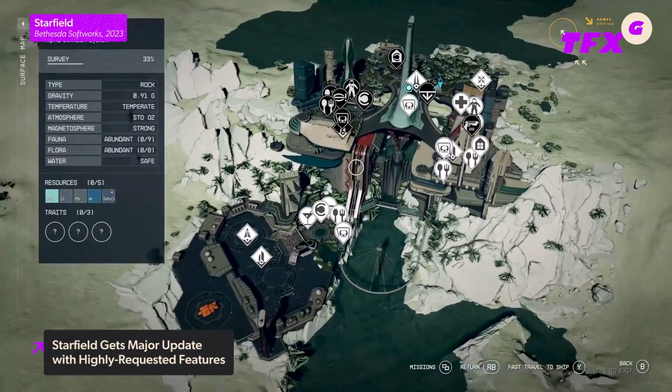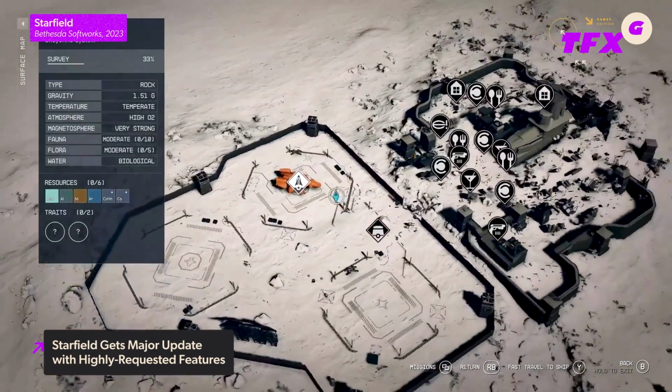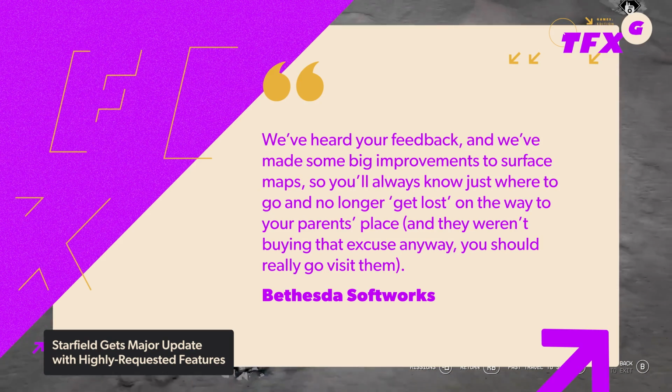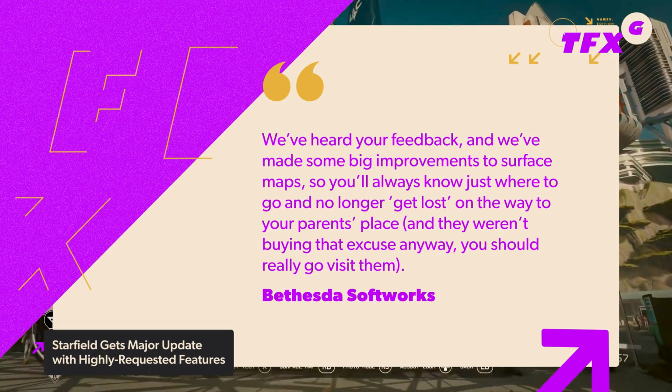Starfield is set for a significant update in May that adds a number of highly requested features to the space exploration RPG. The update, currently in Steam beta before going live for all players on May 15th, finally adds detailed maps. In the patch notes, Bethesda acknowledged players have called for improved maps ever since Starfield came out in September last year. Bethesda joked, "We've heard your feedback and we've made some big improvements to surface maps, so you'll always know just where to go and no longer get lost on the way to your parents' place." And they weren't buying that excuse anyway, you should really go visit them.